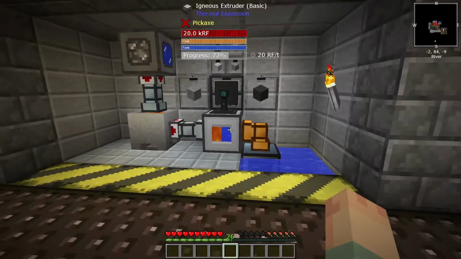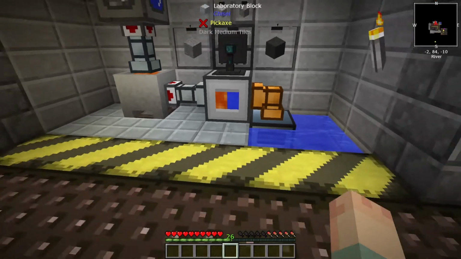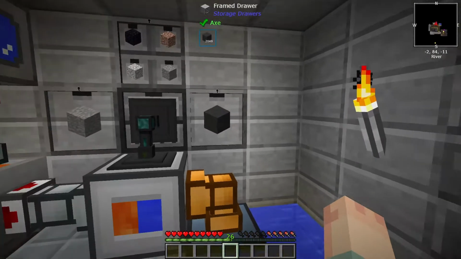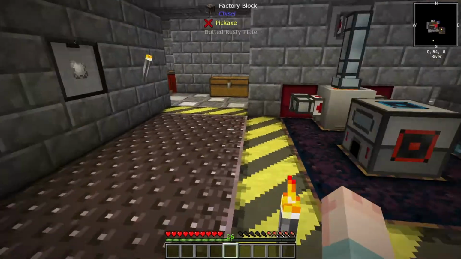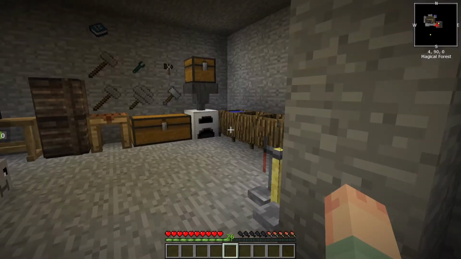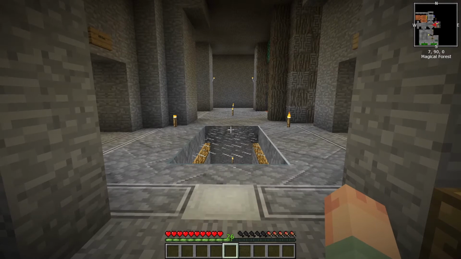And over here, I did end up making an igneous extruder, which basically can make granite, diorite, andesite, basalt, cobblestone, stone, and obsidian. I pretty much made it just for the basalt, to be honest. I actually want to use basalt as one of our main blocks to decorate some of our base, which is actually what I wanted to do today.